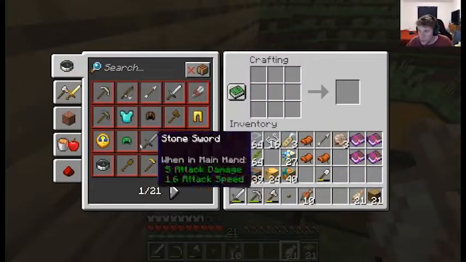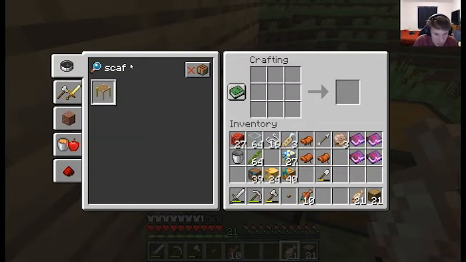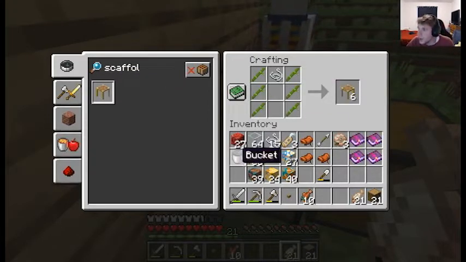Okay, so bamboo to make scaffold. It is. Alright. Too easy.